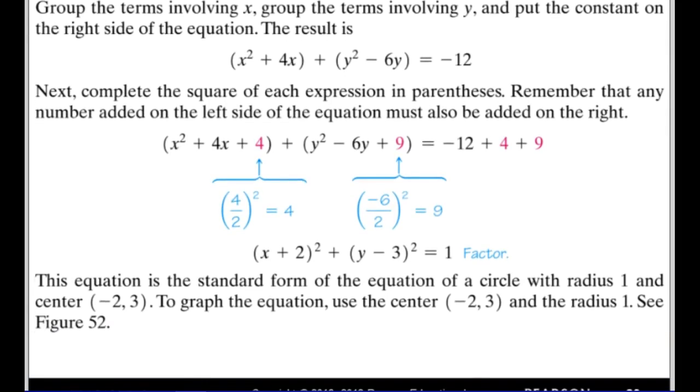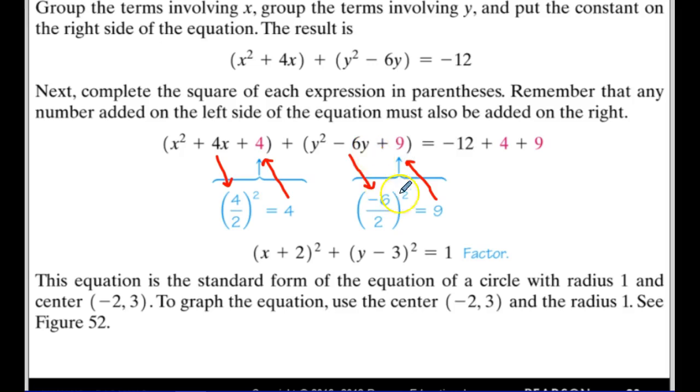Now hopefully you've heard those words before. So how I complete the square is I take this term, this number with my x and with my y, so not with my squared terms. I divide it by 2 and square it. So this 4 divided by 2 and square it goes here. So this negative 6 divided by 2, square it, goes here.